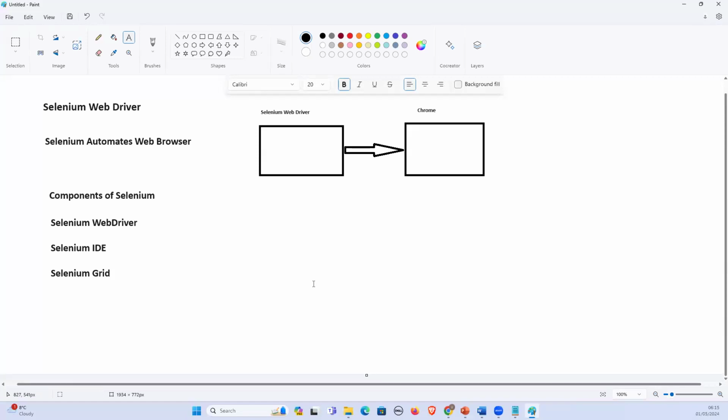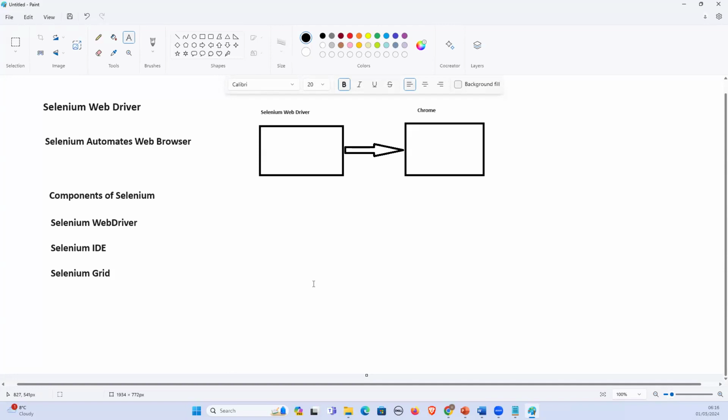Now let's move on to Selenium Grid. The other component is Selenium Grid. Selenium Grid helps you to distribute your tests across multiple machines, including different operating systems.